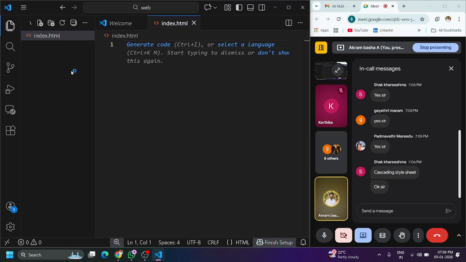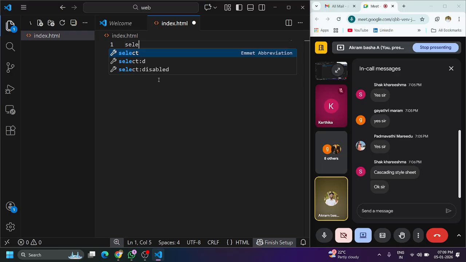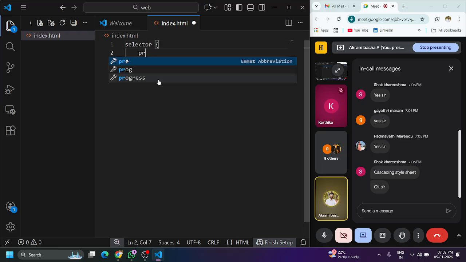In this file, let me show you how CSS code looks. First of all, we will have a selector. For the selector, we will provide some property, and for the property we will assign some value.